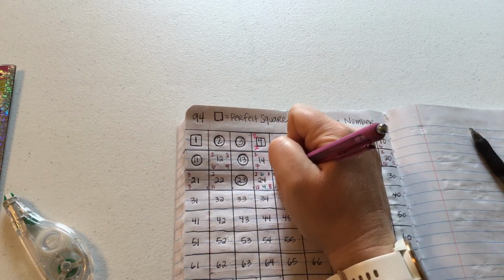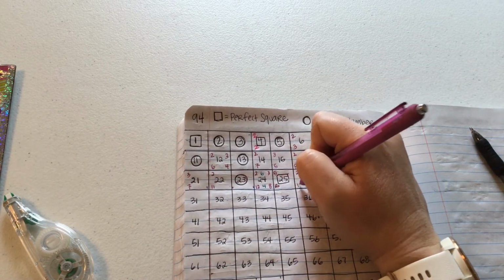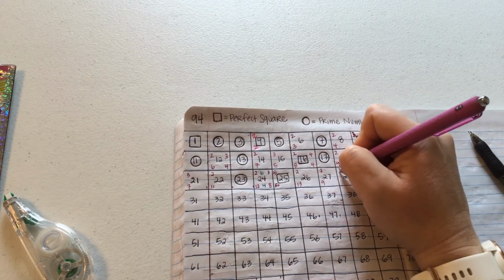I guess that is the bonus of us writing these as opposed to just me giving you a copy. You can color code it all you want.